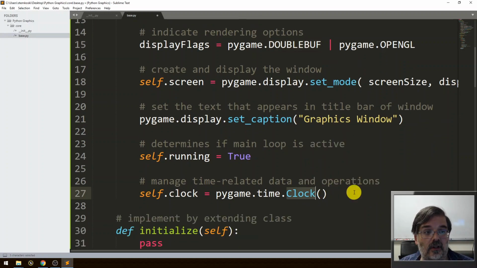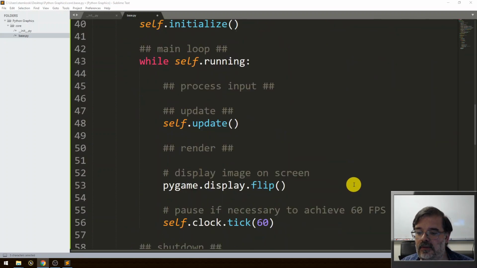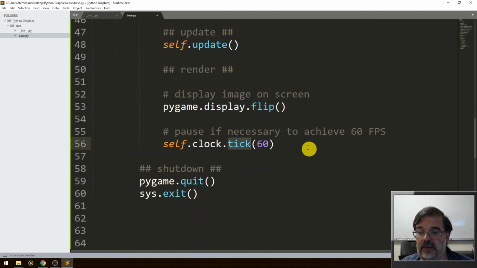And I briefly mentioned the clock object that's used. It has lots of uses. It can keep track of how much time has passed since a previous function call has happened, so we'll use that for timing operations later on. It can state how many times a loop has run within a second, so it can calculate and display frames per second pretty easily. Right now we're using the tick function later on in the main game loop to slow it down to 60 frames per second.